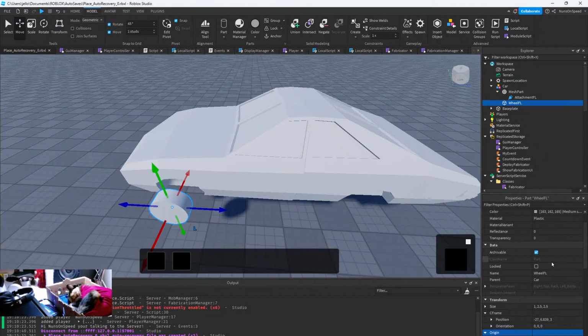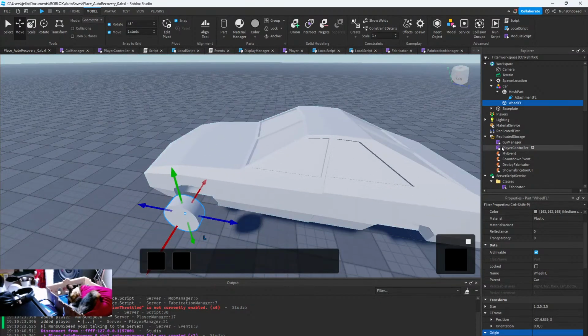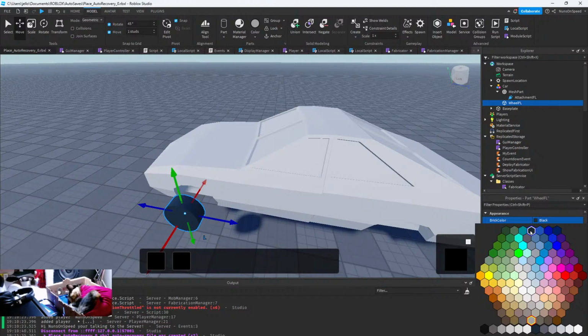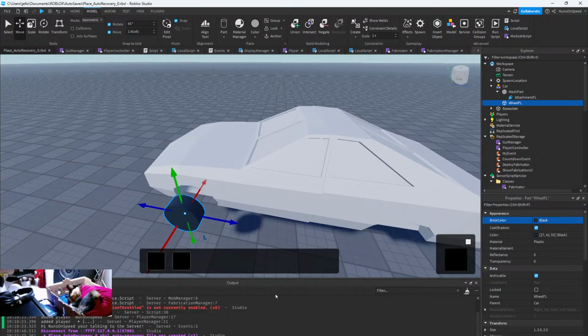Then what? Can I remember anything again? Okay, so now that we've got that, we've got our attachment, and then the wheel needs an attachment. And I'm also going to set the size. And I'm also going to change the color to black. Oh, aren't you fancy pants? I'm now going to open the toolbox once again, and inside of the images category, search for wheel.